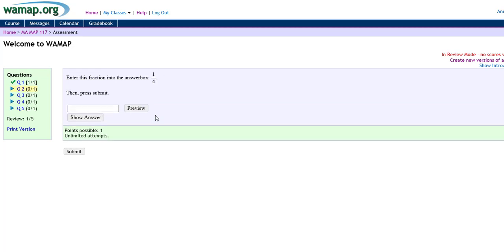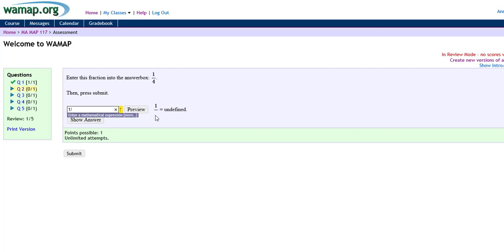Now we're going to enter the fraction 1/4 into the box. So we would put in 1, then the fraction bar that's on the far right-hand side of the keyboard by the question mark, and then we'll put in 4 and call it done.